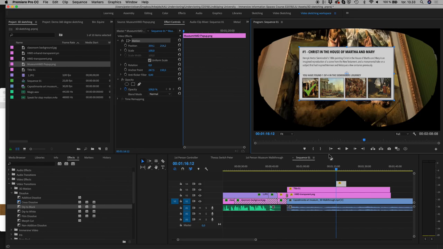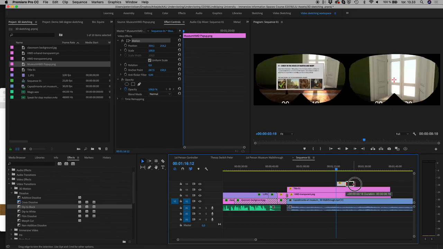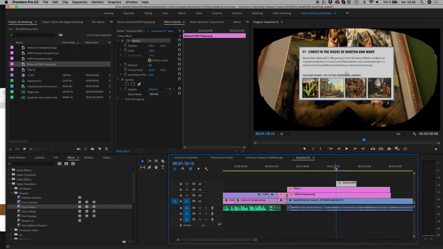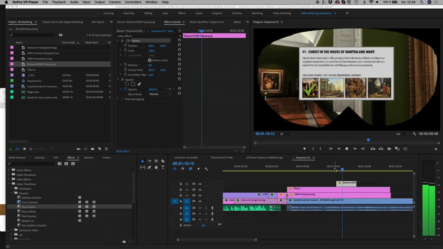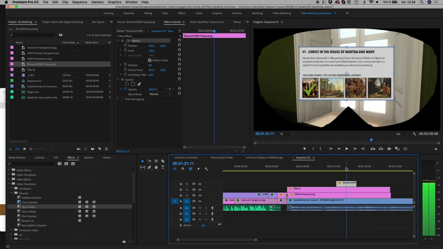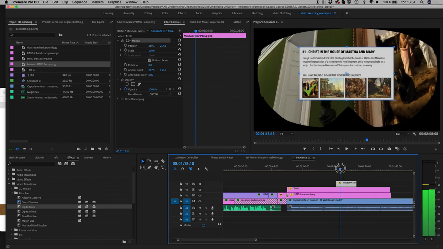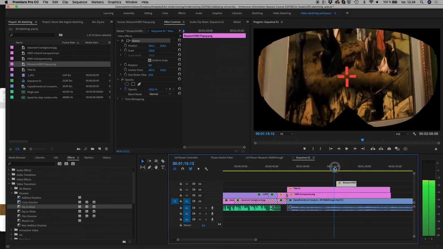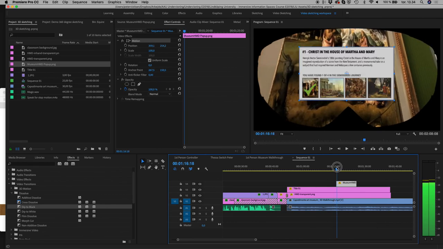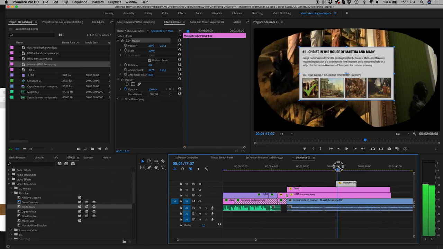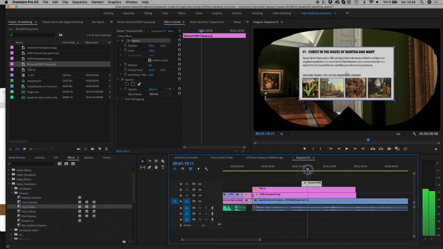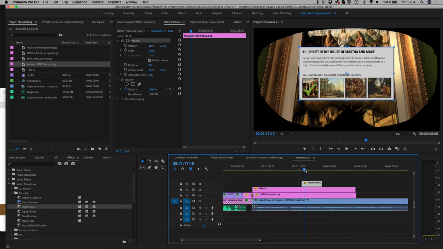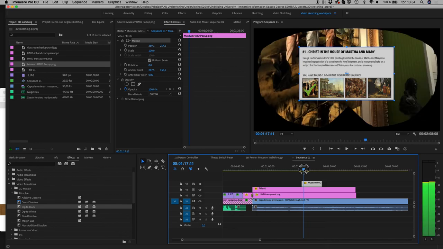And the thing is, if I have this here right now, you'll probably see that it follows along quite nicely, but it's actually not for that long a period that our user is actually looking at this. So around here, it might be beneficial that we actually use this frame hold that we did before to sort of make it freeze in time.